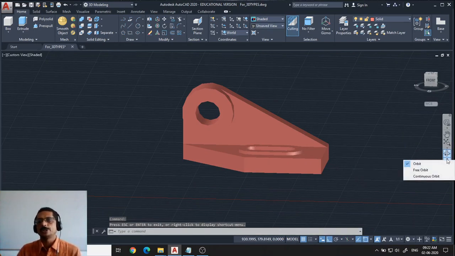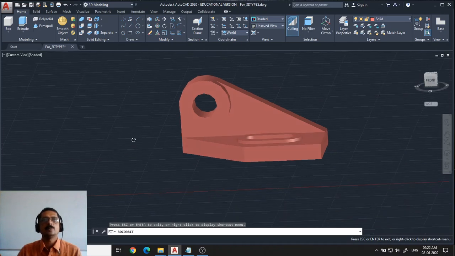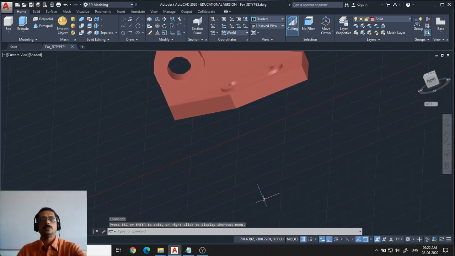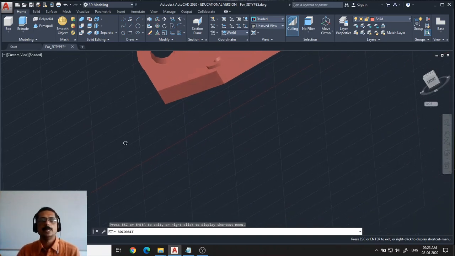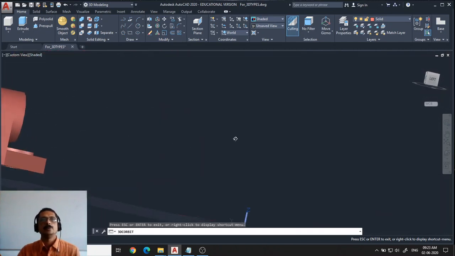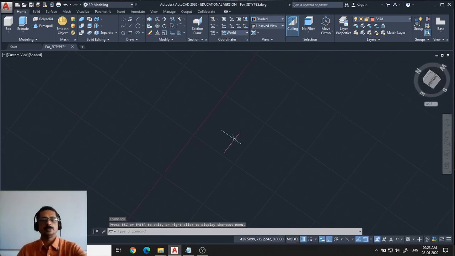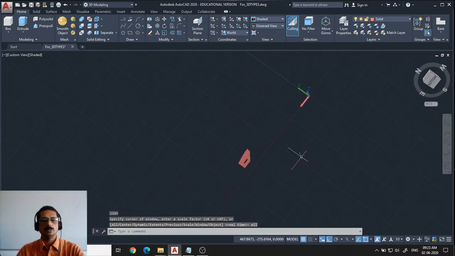And also if you want to have continuous rotation, then you can use this continuous orbit. With continuous orbit, I'm just clicking here, dragging a small distance and leaving it. Now it is rotating in that direction, right? If I want to stop, I can stop. The speed at which it rotates depends upon the length of the arc or the line we are drawing. See, I'm clicking here and moving it to a greater distance. Now you can see that it is moving faster. Although the object is out of my view, I'll just zoom so that I get the object here.